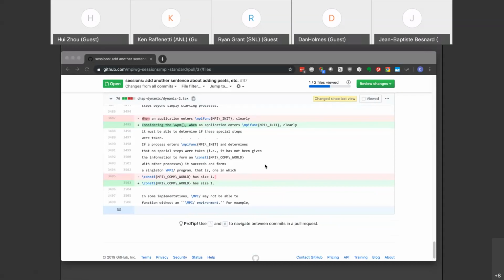I think there is some debate about how late you could start those processes and still have this work. Session init is supposed to be local and therefore can't coordinate with other processes. It can't wait until other processes call session init to see if they're going to be MPI processes. But maybe some of this special coordination could be done, and session init could recognize whether that special coordination has happened or not. So I think there's some debate about exactly when MPI needs to become aware of this special coordination. It could be a little bit later in the sessions model. I'm not sure I want to specify it, but I'm interested to see what other people think about this particular point.